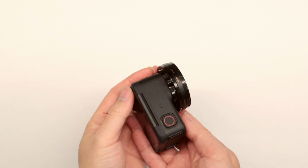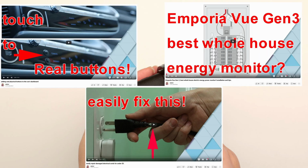Today, I'm going to show you how to get super close-ups by using action cameras. Usually, if you try to do this, the photos and videos will be very blurry. You can see this in my past videos, such as here, here, and here.